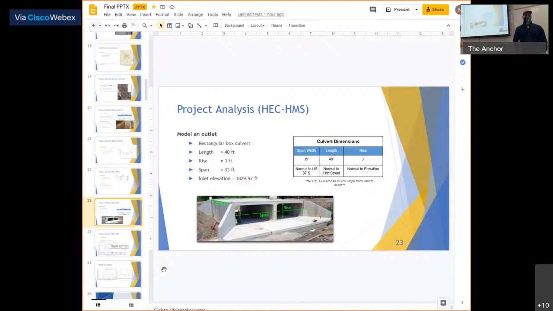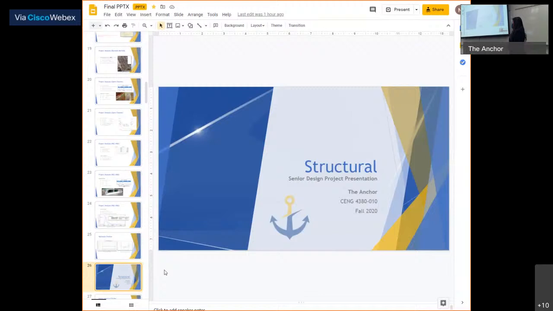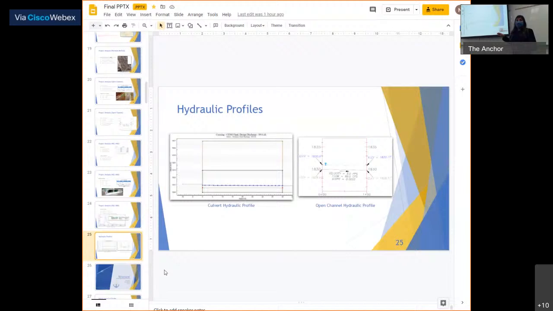To follow up with Maria to answer this, do you think that it will ever be over the top by runoff? This structure, this culvert. The question was, will there ever be overtopping based on the culvert design that we chose? Based on the analysis we performed, we used an HY8 program, which is a federally developed program. And we utilized that to put in some of the information that we got. So a lot of the information that we put into HMS, we also put into the HY8 program. There were slight variations, but it was essentially the same information being put into the program.